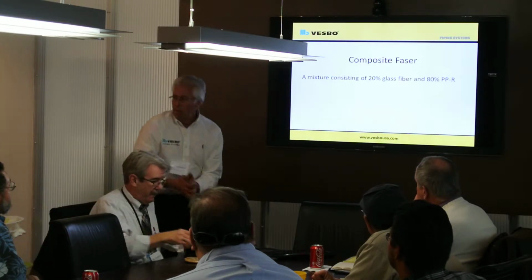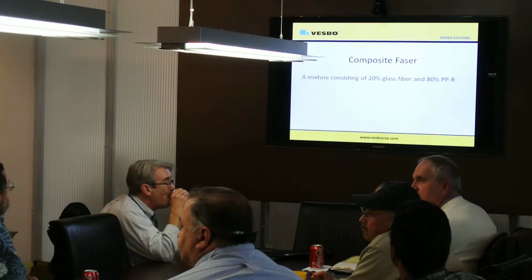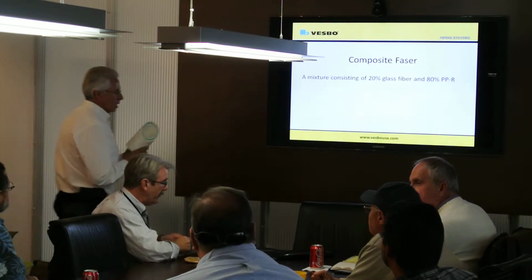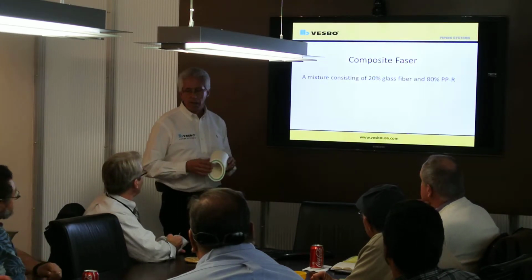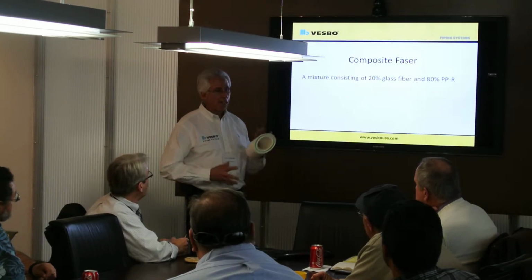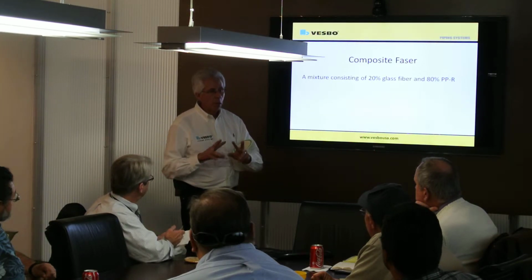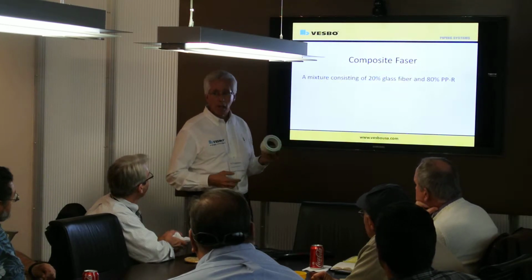All right, phaser. Phaser pipe, this one's easiest. Phaser is composite. What we've got here is this middle layer is 20% glass fiber and 80% polypropylene. It is extruded in one machine, but there's three separate extrusions, one for the inner, one for the middle, and one for the outer.